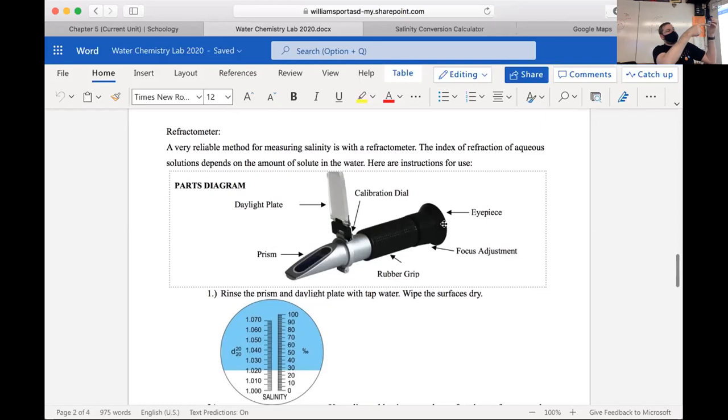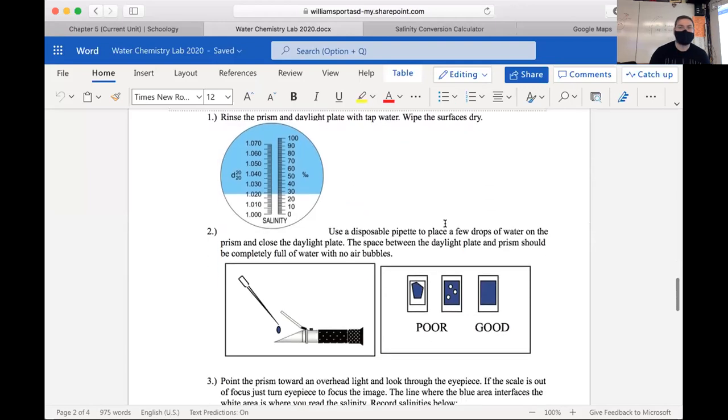And whenever it's closed, instead of this thing being dry and kind of milky looking, it'll be dark and totally transparent. You can also simply work these by just dipping the thing into water. If you dip it into water, water will cover the glass and be on the plastic thing. So whenever that surface is wet, then you look through this eyepiece. And when you look through the eyepiece, you'll see a scale inside there. The scale will have a section that's blue and a section that's white, or really clear and colorless.